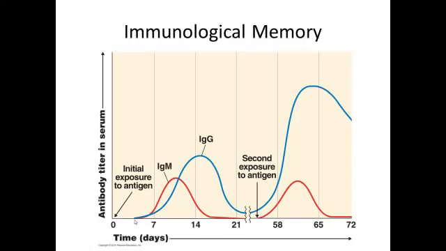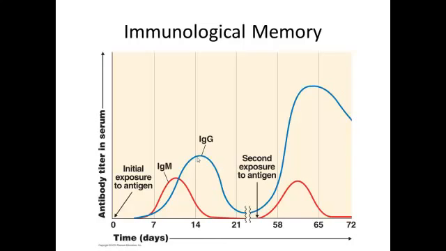The first big hump is going to be from IgM. You're also going to produce some IgG, but not as much, because we want to get a good strong response with a lot of agglutination right away. But you don't produce a whole lot of antibody because we started with one cell, we couldn't make that many plasma cells. But it's enough to take care of the salmonella that got away from the innate immune system.